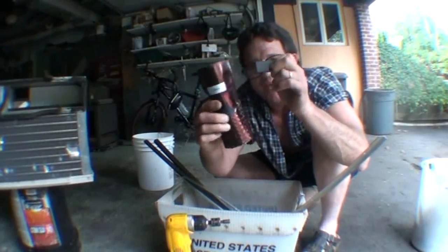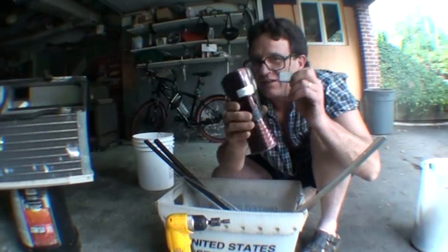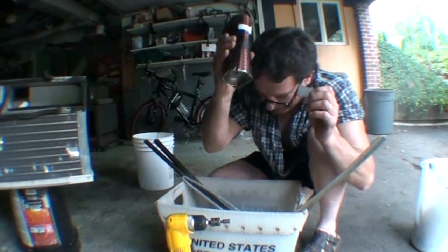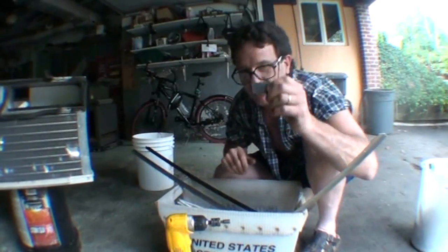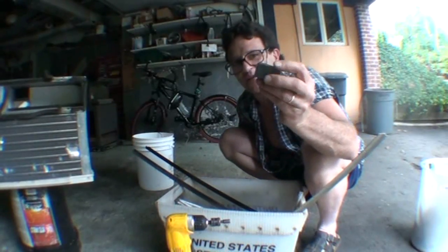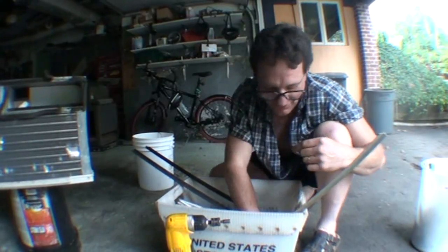Magnet test. The magnet's not sticking. It's aluminum, probably. It could be stainless steel, but I can tell by looking at the color of the inside that this is aluminum. Valuable. Magnet test is good. And when you go to the scrapyard, the guy or the lady at the scrapyard is going to have a magnet in their pocket, and they're going to check.